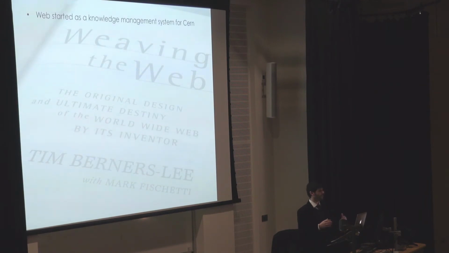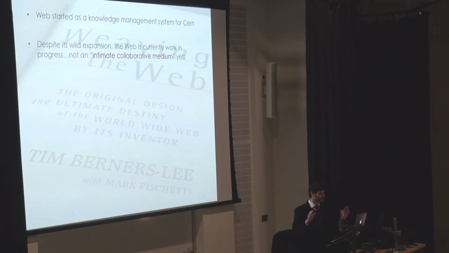because in fact the web was initially created as a knowledge management system for CERN in Switzerland. And as its creator, Tim Berners-Lee says, despite its wide expansion over the last 2 and a half decades, it is still supposed to be very much a work in progress, the reason being that it has quite a long way to go until it can finally become an intimate, collaborative medium.